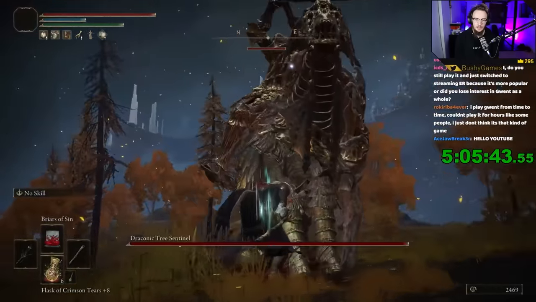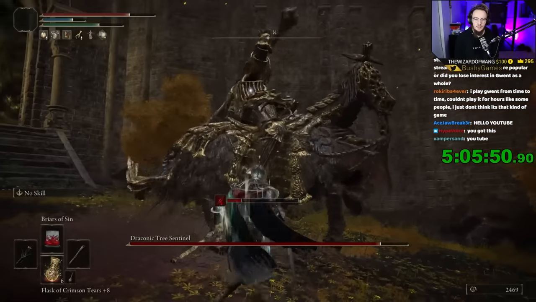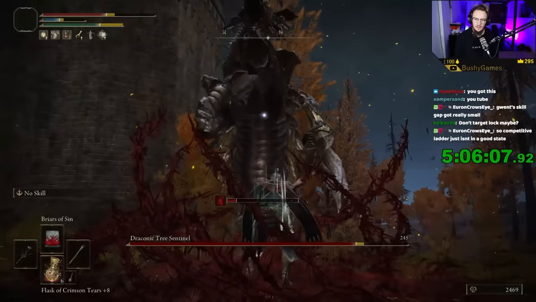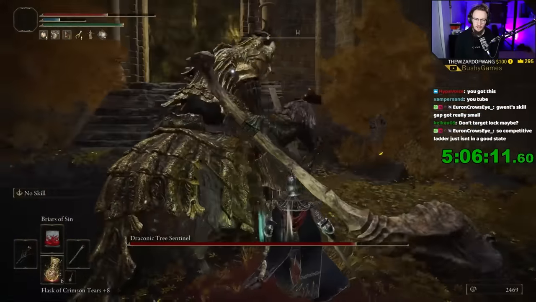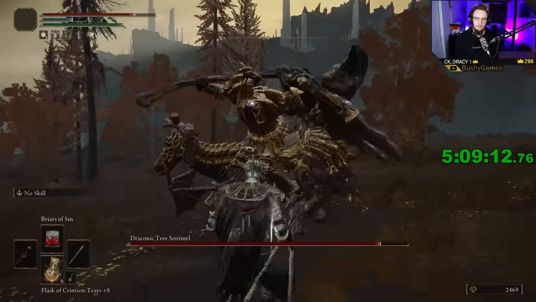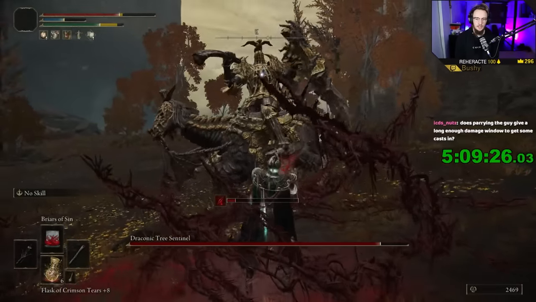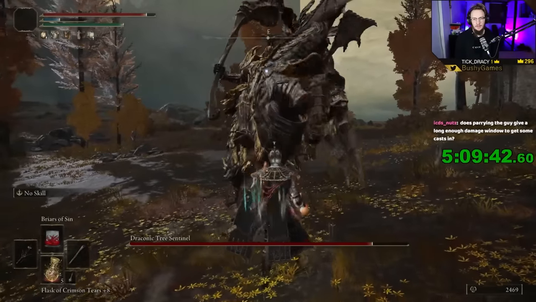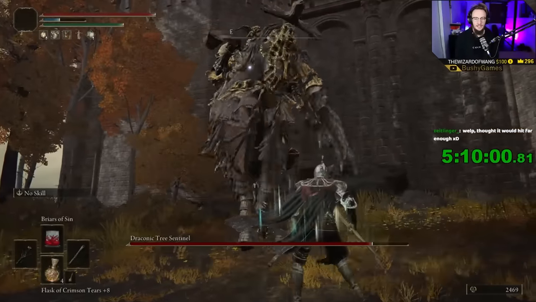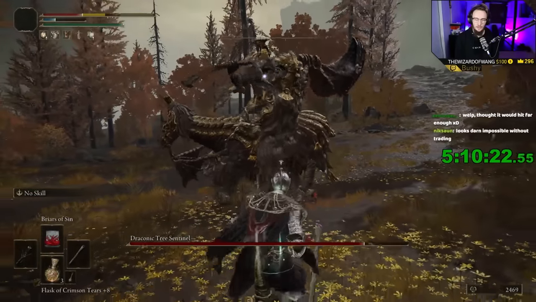Let's see. Oh! Can I? This seems to be working much better than I would expect it to. Okay. Yeah, that's not gonna work. Yeah, I'm not gonna have the range on that. Yeah, I'm not seeing anything here. Okay. Oh yeah, we could parry him. Really? I thought I could strafe all the way around that.